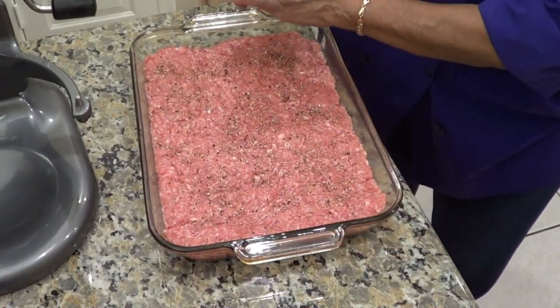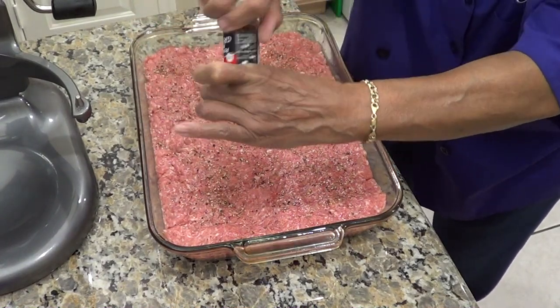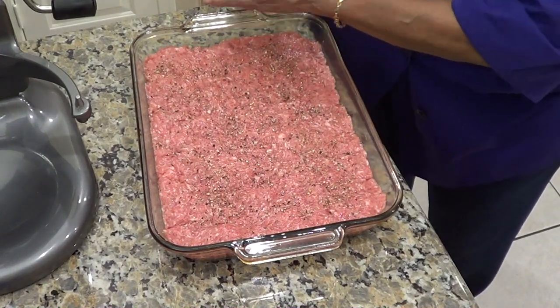And pardon me for moving the pan all over. I was trying to get the perfect shot. You know how it is. Come on now. The creator's struggle is real.